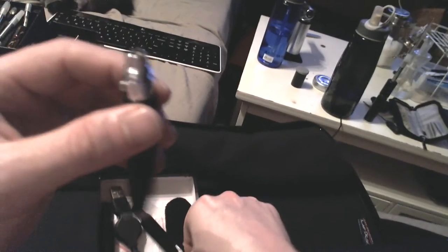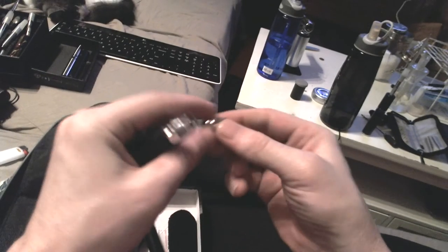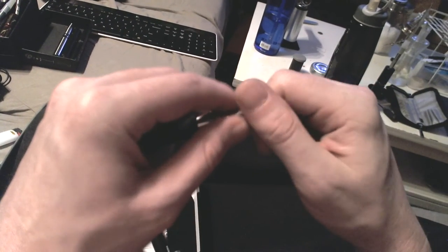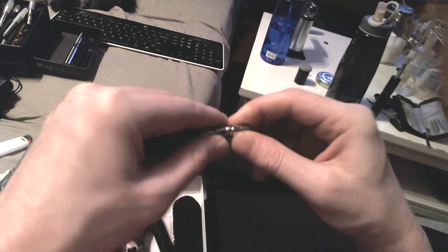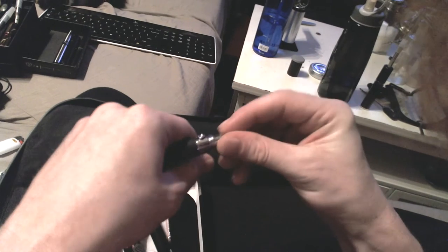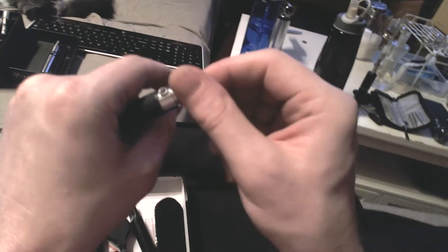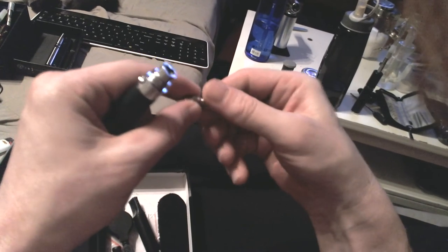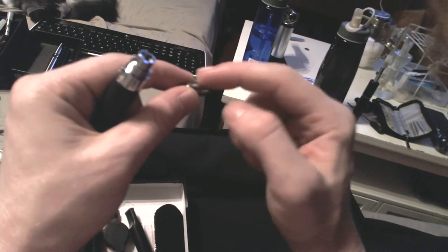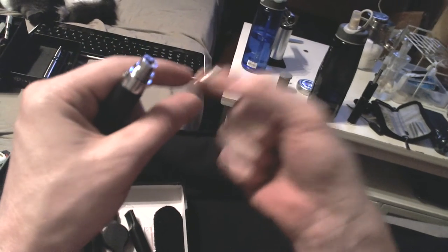I don't know why these longer cones did not come even though they were advertised, and I wasn't the only one to get that messed up. Now here's what doesn't make sense to me: these thread unlockers screw into each other — there's two of them — and the bottom one screws into your ego T. So this one will thread either into the ego battery or into here, which means it's designed to connect an ego-style cart to a different type of battery.